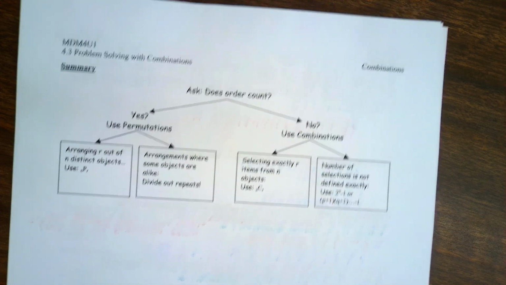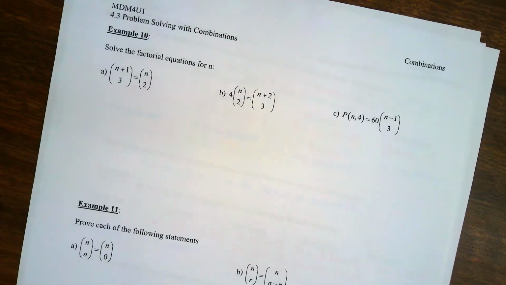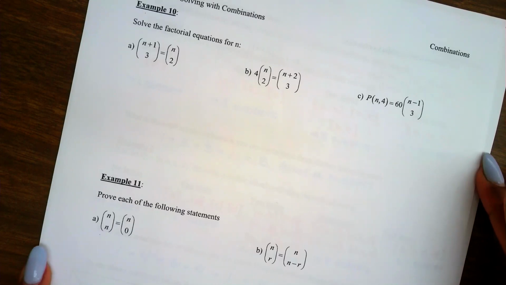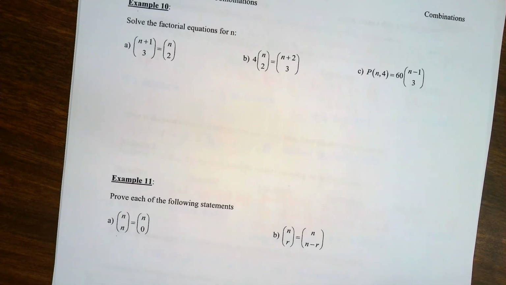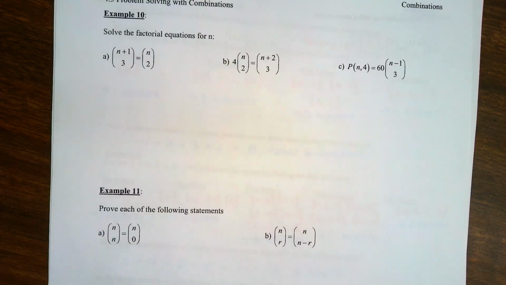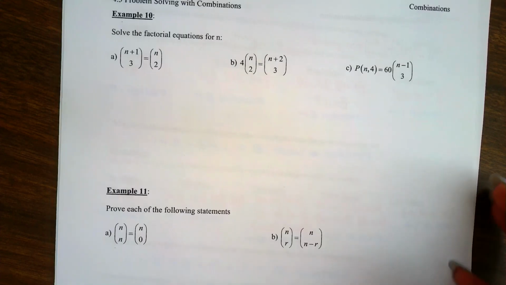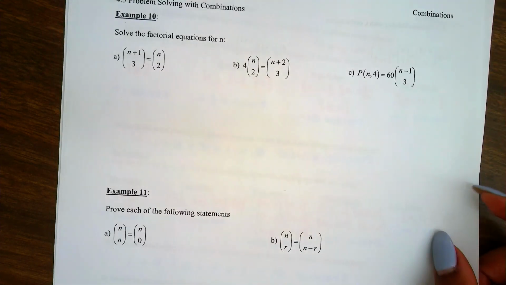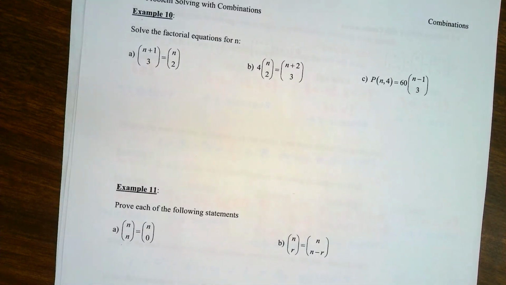Okay? Now, the next page looks like this. I will upload the solutions to this to Brightspace if you are curious. They're kind of like proofs, using the formula to prove that the left side equals the right side, or you're solving for n. Okay, so that's kind of what the rest of the lesson looks like. Now, we're not going to do this, and I'm not going to evaluate you on this, but I will upload the solutions to Brightspace in case you want to have a look.